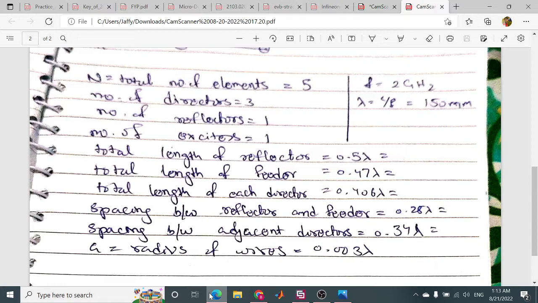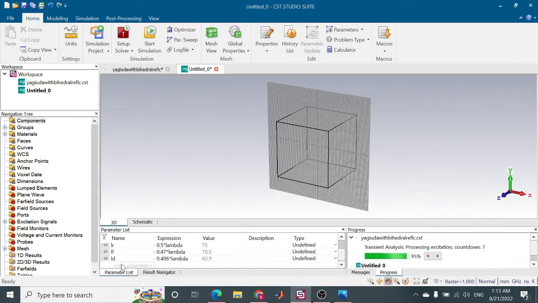I am going to represent it by SRF, the spacing between reflector and feeder, which is 0.25 lambda.